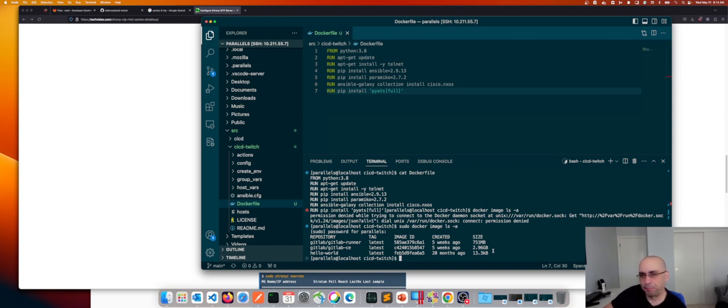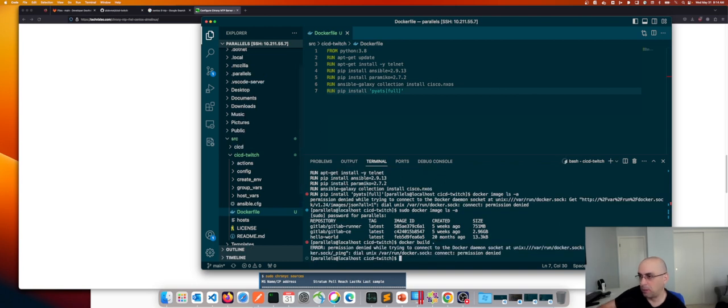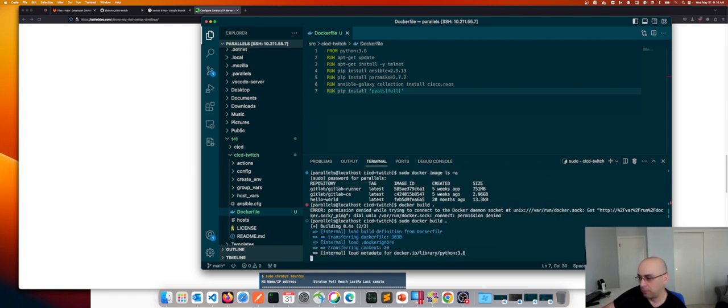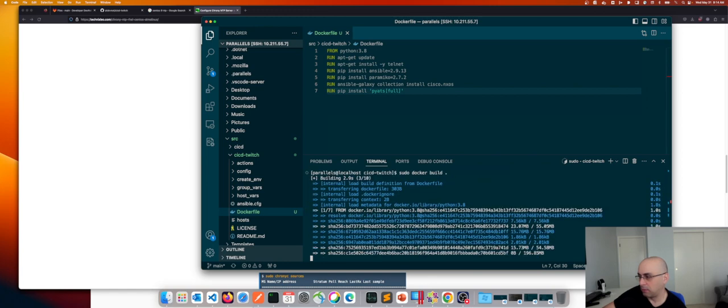So you see here, I have three images, and I'm going to create one more. Based on this Dockerfile that we just created, I'm going to create an image out of it, and I'm going to see if I can upload it to Docker Hub so that I can use it as part of my pipeline after that. If I do docker build here, I don't have permission. If I do a sudo, okay, so there we go.